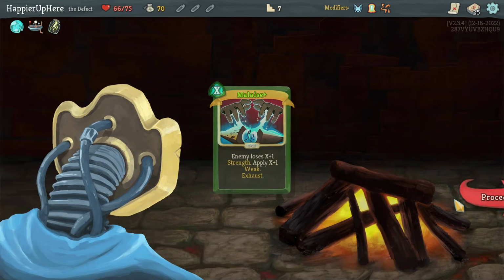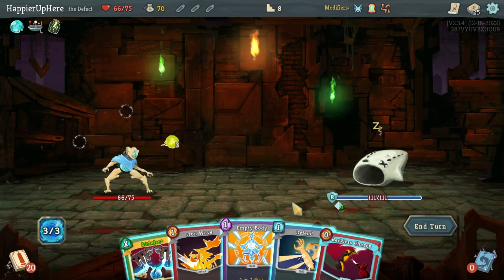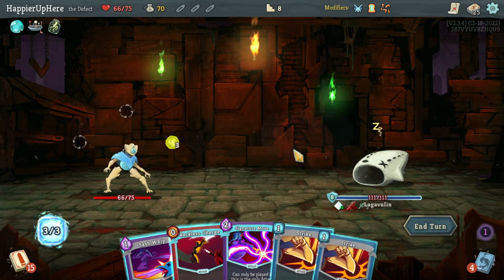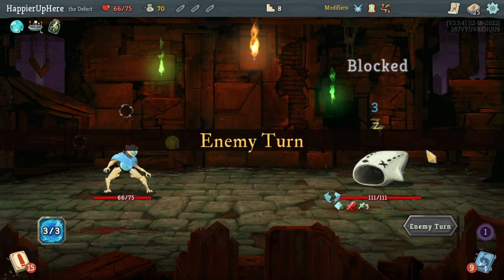It does apply weakness and remove strength, so that might be pretty good. Yeah, for example, in this fight, it is amazing. Let's do Malaise here. Okay. And then here, too bad I can't do Signature Move here. That's fine. I'll wait. Okay.